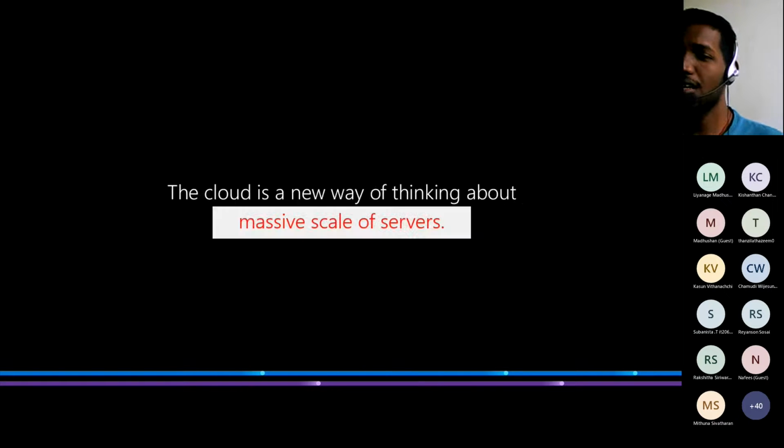Cloud is basically a massive scale of servers. For example, it's not one server, not two servers. It's a massive number of servers. There's a server farm for each region. For example, when you're taking Azure, Azure has millions of servers deployed in data centers in every global region, available in 140 countries. So remember the word region. When you're using the cloud, you can use the region. This is a frequently used word in cloud computing.